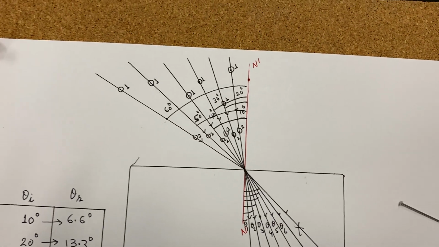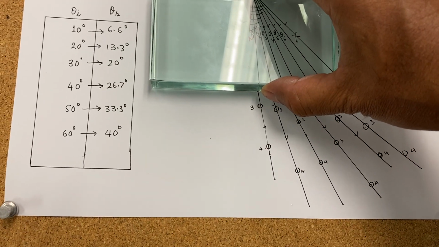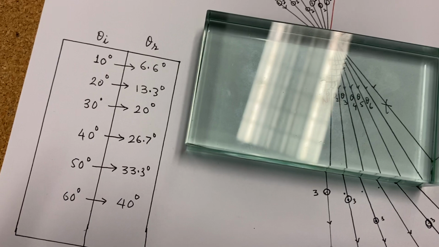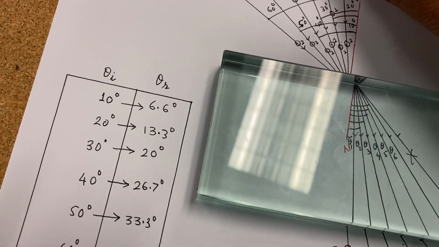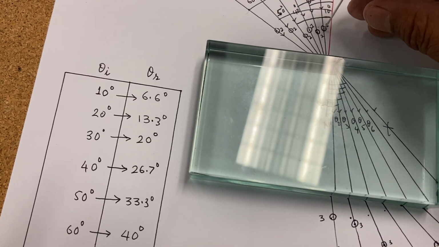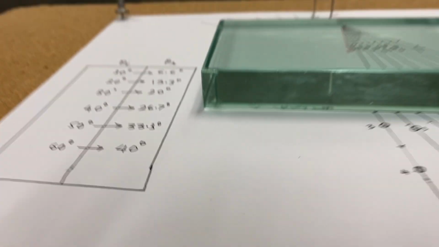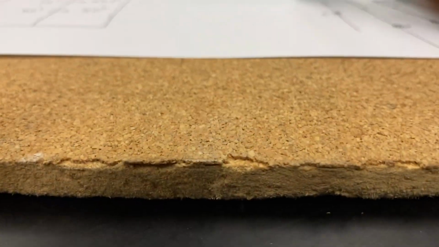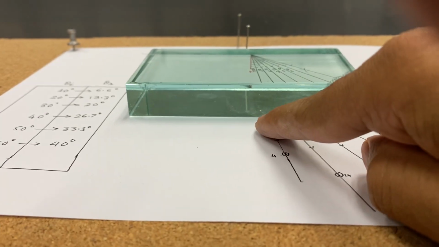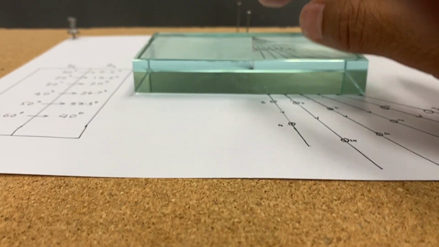And what I have to do is, I keep the glass slab right here. And then I take two pin. One pin I put here, and another pin I put there. They are lined up. They must be lined up. You can see two pins there. And then I have to look from this side, right from here, not there, not here. You have to look from here because the light coming from two pins, they are in a straight line. That light must pass through the glass slab.